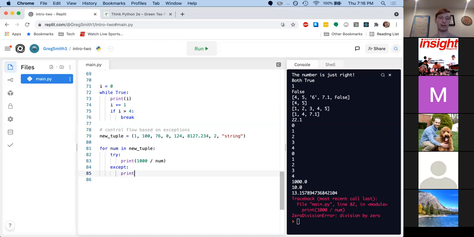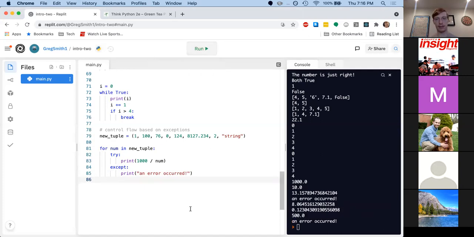For example, print, let's print an error occurred. If I run this now, you see our code happens correctly. We got 1,000, makes sense, 10, 13. We got an error occurred. So when we hit 0, instead of raising an exception, Python just ran this code.